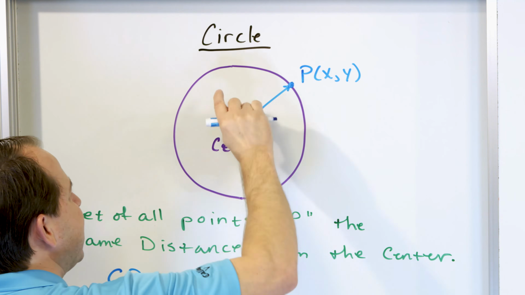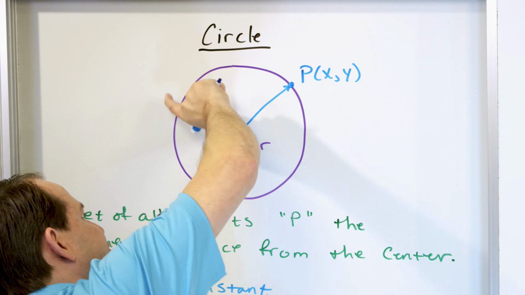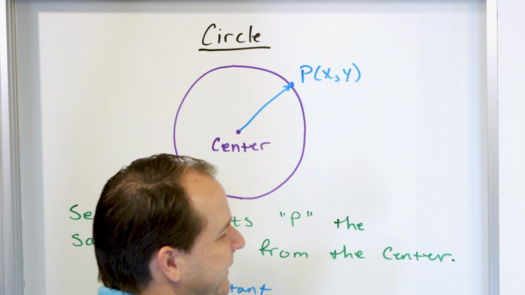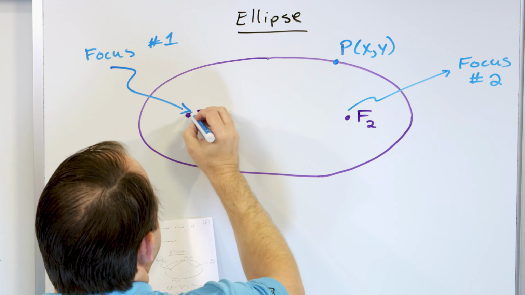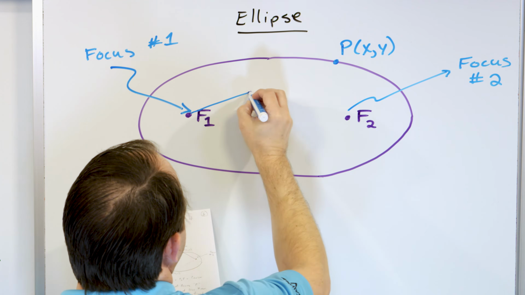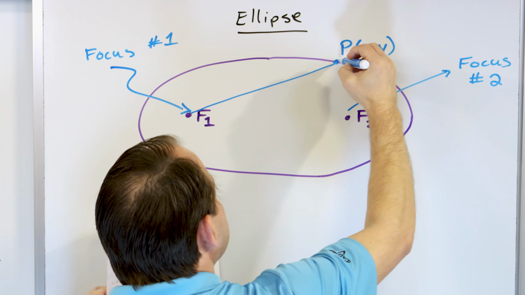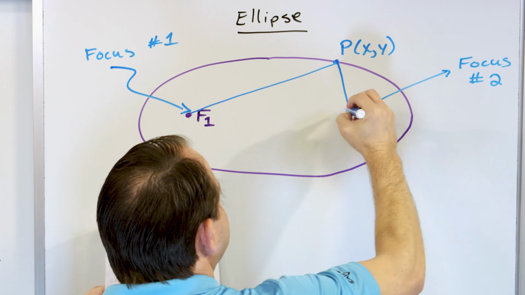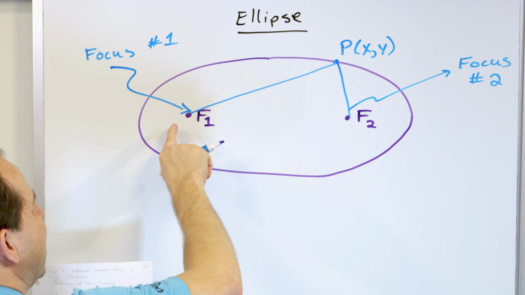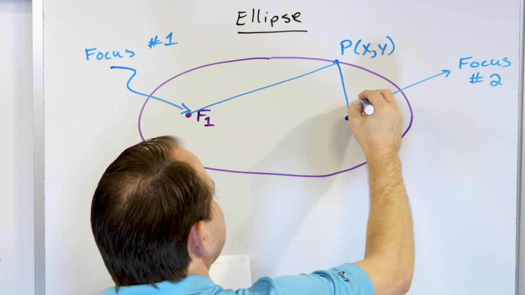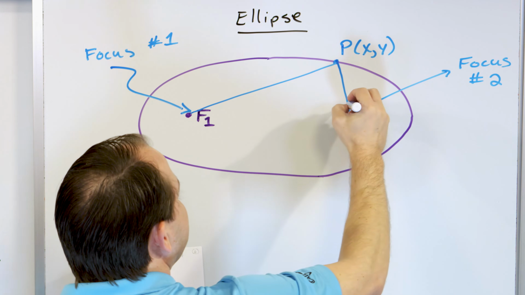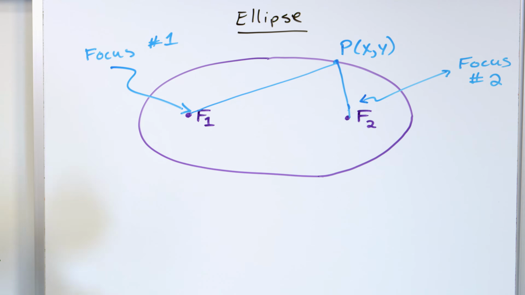So if you lock down the middle and you trace your finger out, then you're going to trace out all of the special points. An ellipse is a little more complicated. So let me draw a couple of things. I'm going to draw a line segment from here to here, and another line segment from here to here. This is just saying focus number 2. So here's a line segment from here to here and a line segment from here to here.